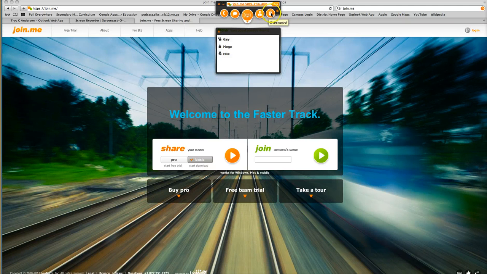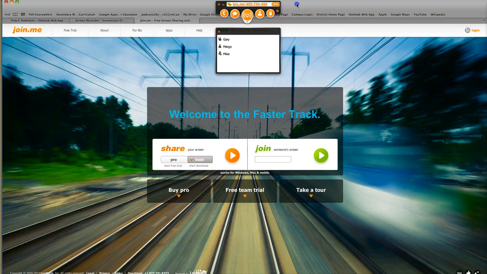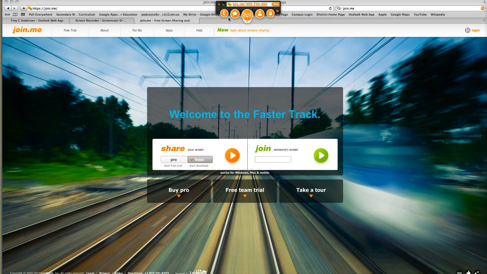The final little button here is really something we've already talked about. It's just another way for you to give an individual user control of your computer. You'll notice Mike's name is not listed here because I can't give them control of my computer if they're on a cell phone or the iPad. So I guess there is one other little drawback to those mobile devices. Other than that, it's really very simple to use. I think you'll find the buttons very intuitive. You just click on them, you'll be able to figure those things out very easily.